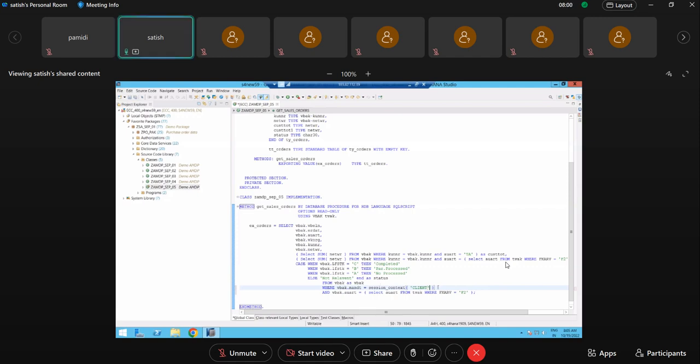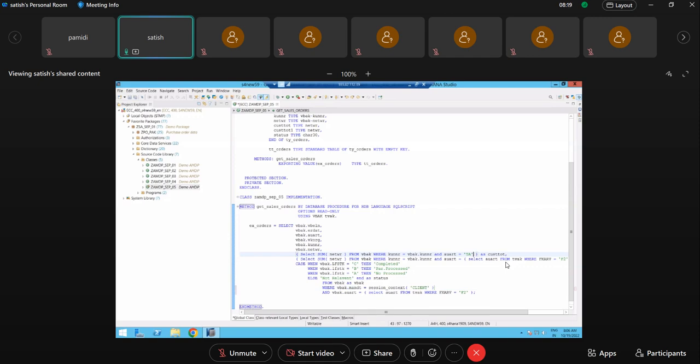Now see here, I'm just copying the same thing. I need to specify it in every select. You can specify either session client or VBAK MANDT, that's your wish, because MANDT is already filtered here.